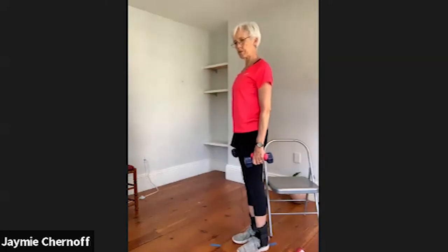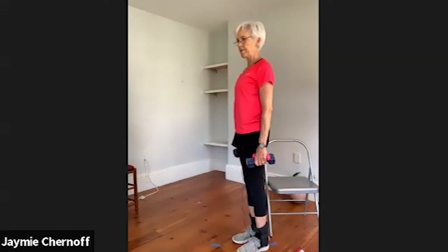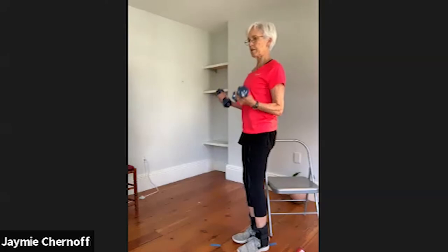Same exercise, seated or standing, and weights in my hand, and arms long. Just feel the pull of the weights, a little stretch in the top of the shoulders. Soften the knees if you're standing. That means just a micro bend so you don't have a hard lock of the knees. Belly to the spine, lift the chest. Inhale and exhale, lower arms move up. Upper arms stay where they are.